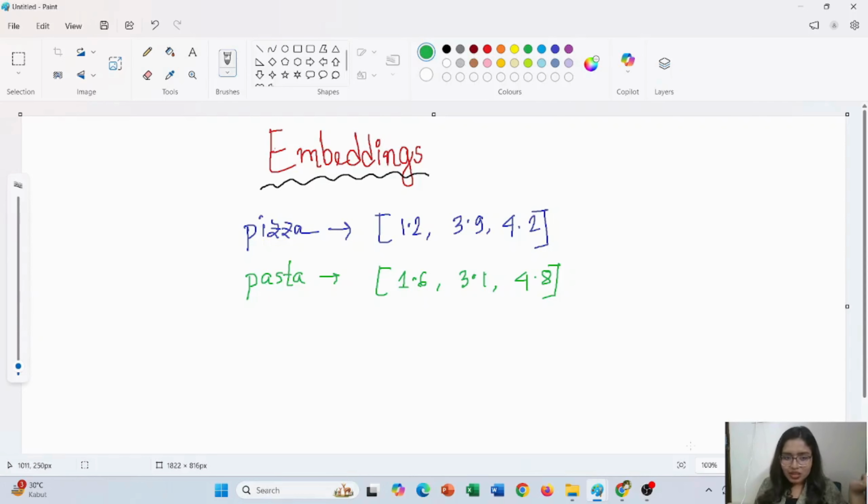Why is that? Because both of these words kind of have the same meaning, right? Both of them are like fast foods, both originated from Italy and stuff.